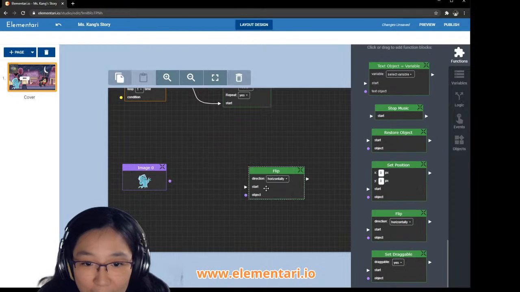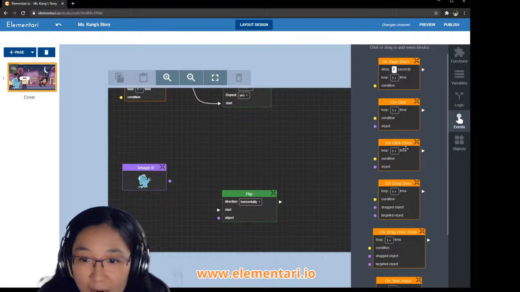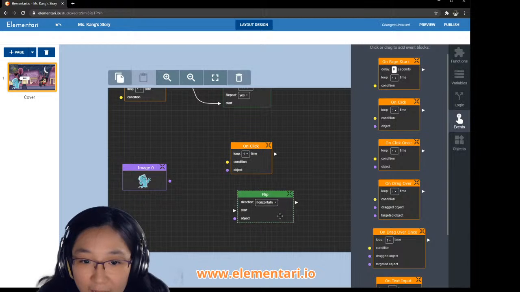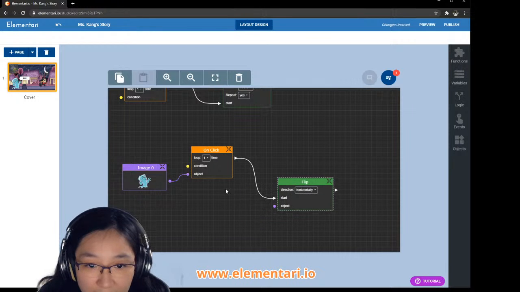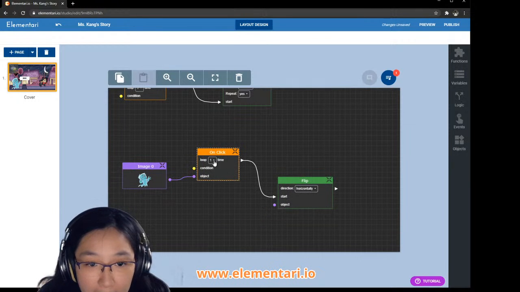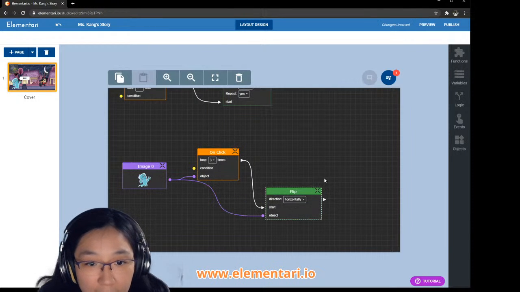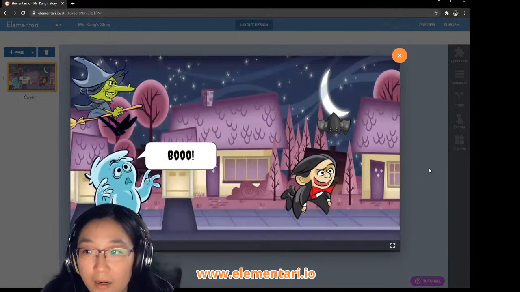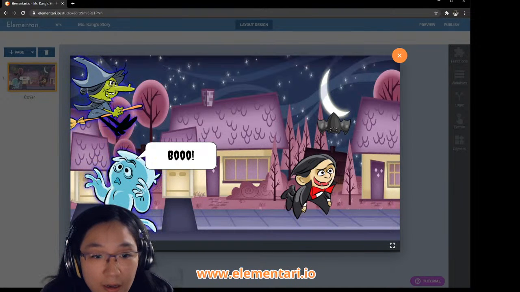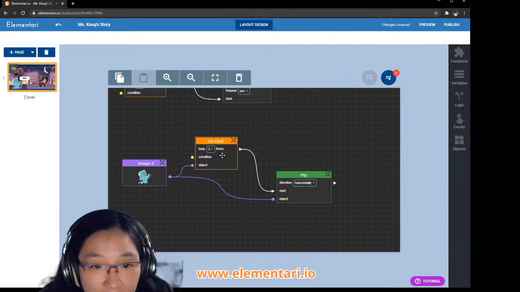Okay, so let's just flip him. On click, let's loop him like 2 times, 3 times. Why is he only moving once? On click, loop 3 times.